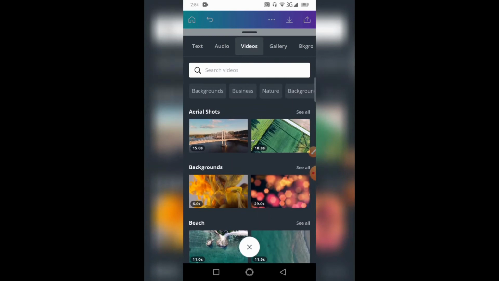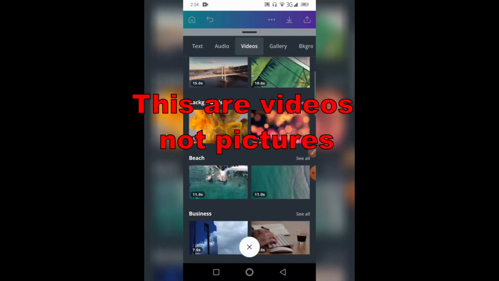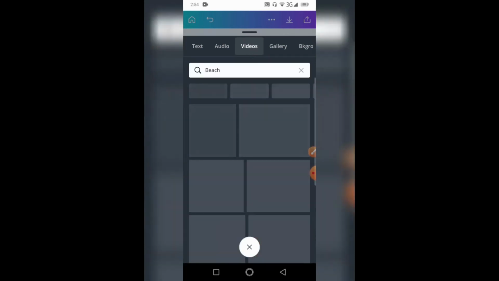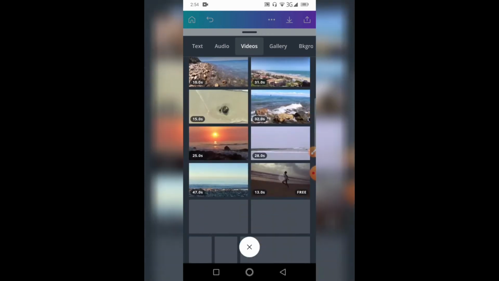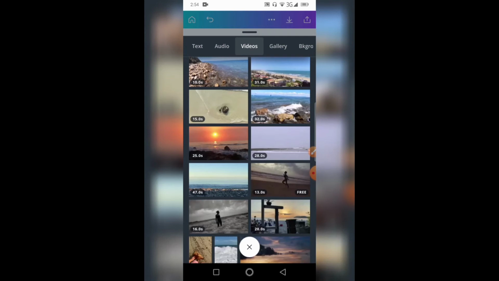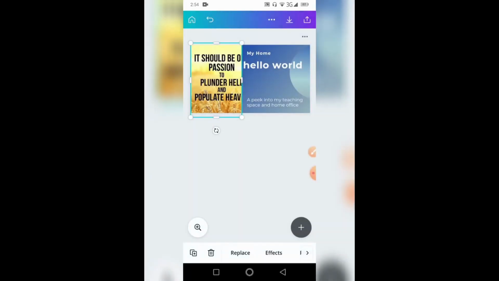So depending on what you want, you want background pictures. You can see these are background pictures. This is a real shot. This is beach. If you want a background for beach, click on all, and you can see more pictures of the beach, sunshine, somebody standing in the air. See? Okay, let's go back. Basically, we can do anything we want with that template, customize it to what we want.